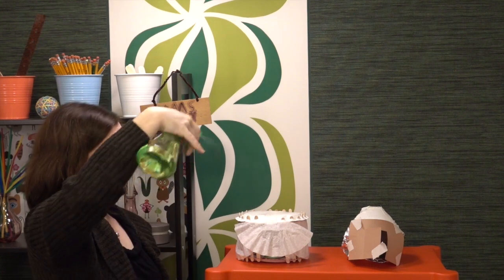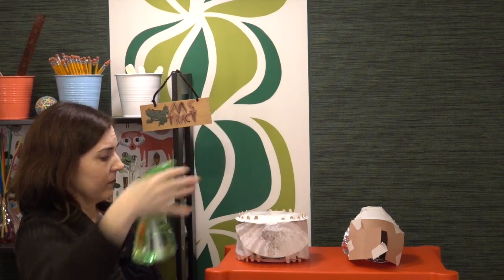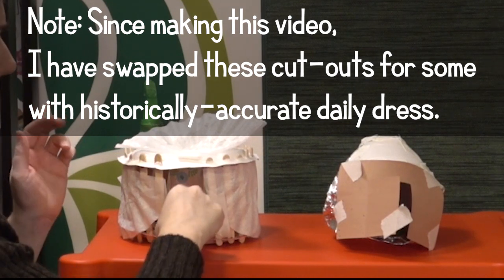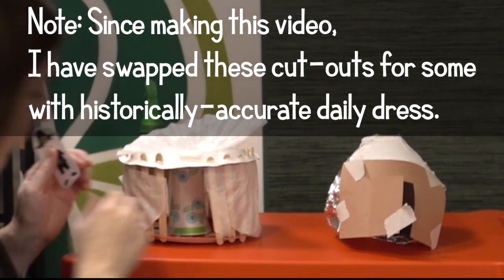For rain, you can use a spray bottle, or you can just take a piece of foil or plastic wrap and punch holes in it and just sprinkle. You can use an eyedropper — really anything. You can even have students design a rainmaker. The idea is if you were to spray at any point on the design, it would keep the people dry. If you take the people out and find that they're wet, then your design has failed.